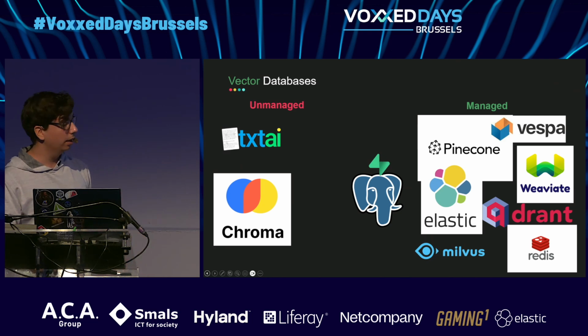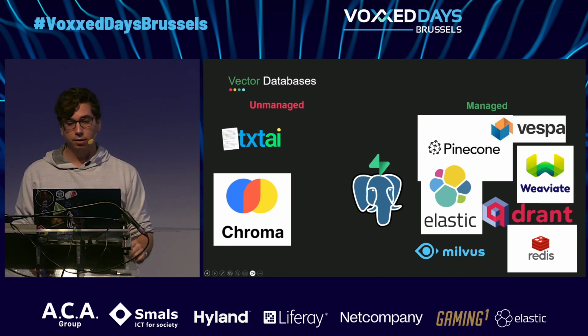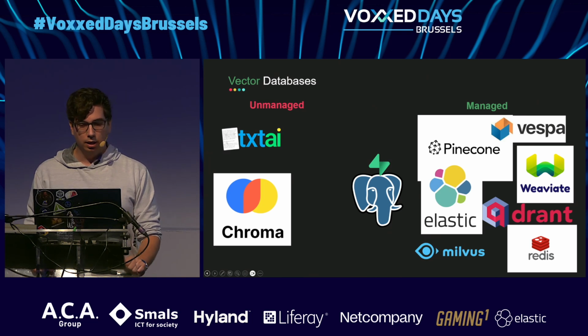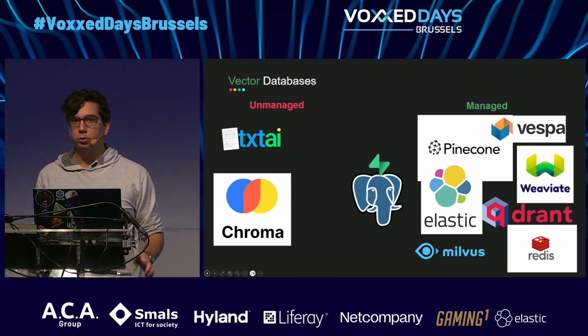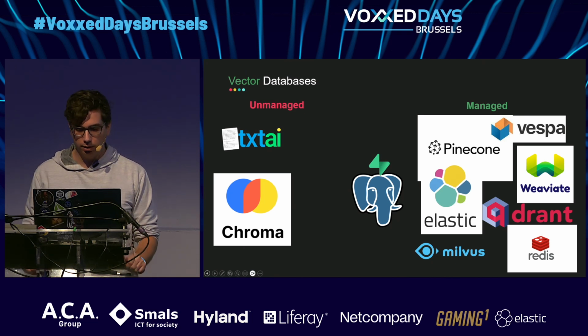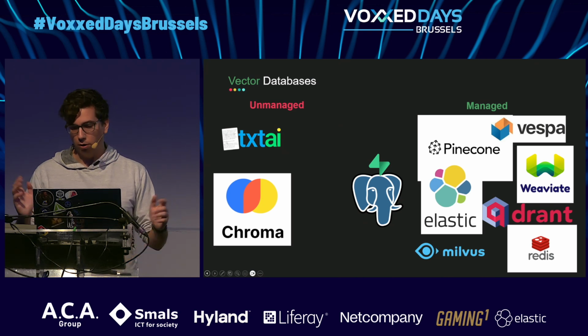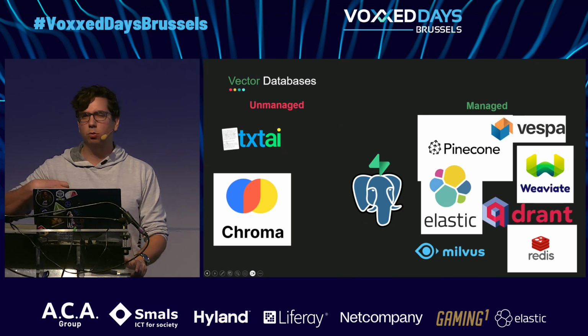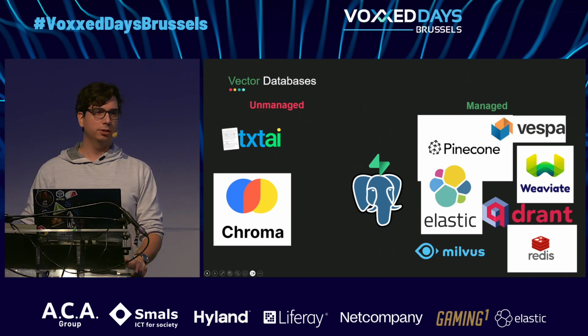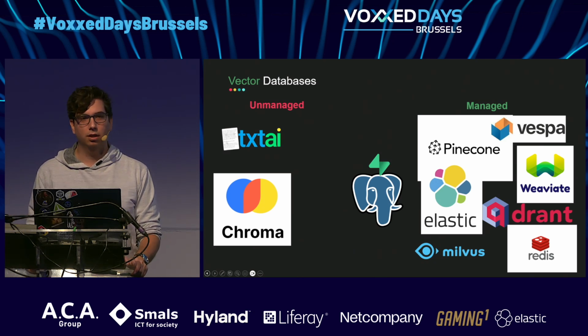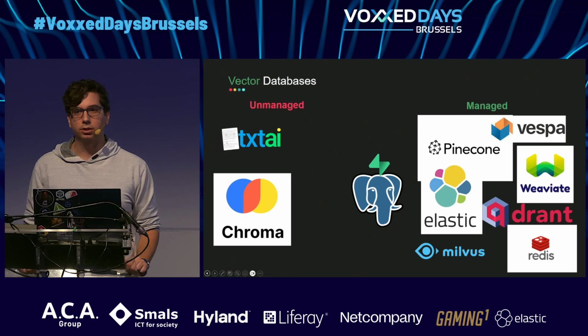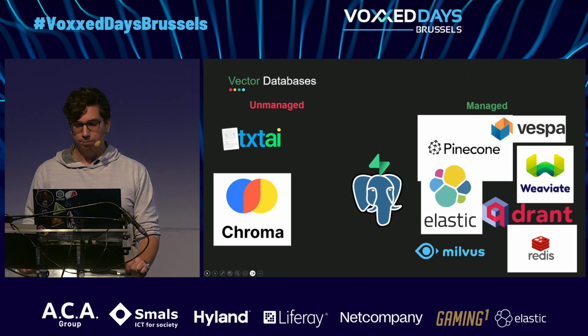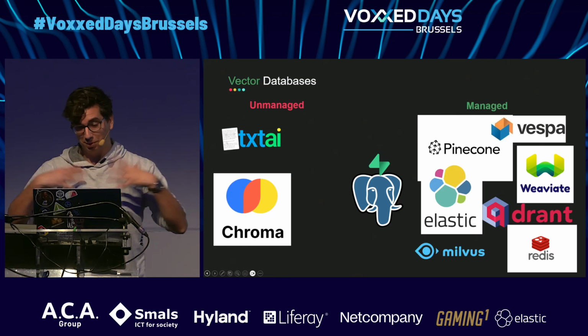Then, of course, some of them want to earn money. So they do that using managed services. For PG Vector, you can use Supabase, for example. You might have heard of it. It's like a Firebase equivalent. So yeah, all of them have managed services. It's quite expensive still, these managed services for vector databases, because there's kind of an AI gold rush going on, right? So I talk from experience. At least I found them expensive.